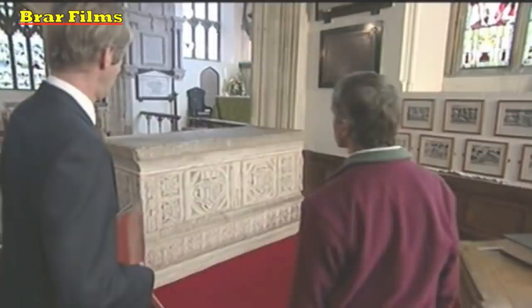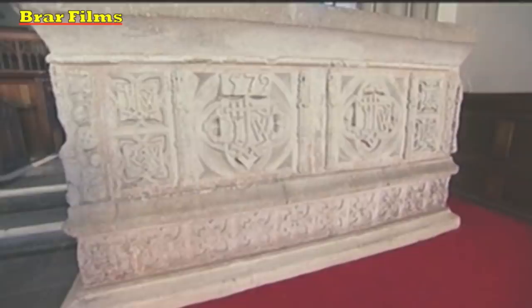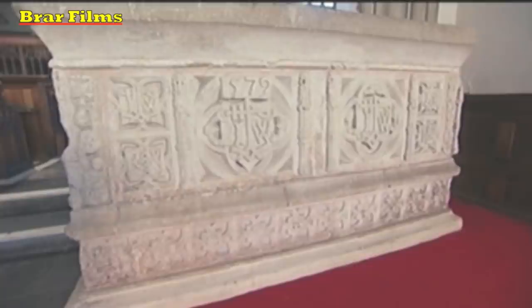Local historian Michael Martin believes that an eyewitness account of her burial points to the likely location of her tomb. The hope is that the plinth is undisturbed in its original position, and that does fit, as I say, with the description not only of where the princess wished to be buried, but also the detailed accounts that were given by the two heralds who conducted her funeral.